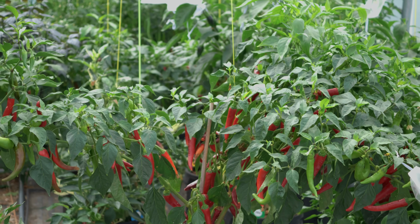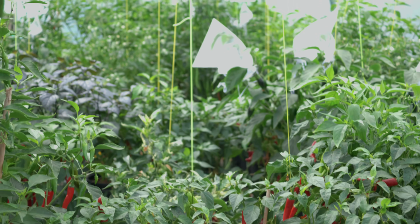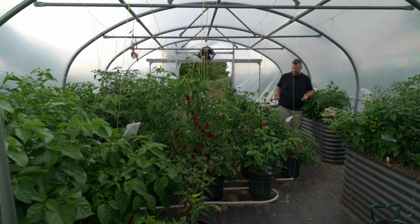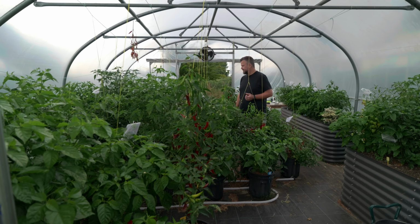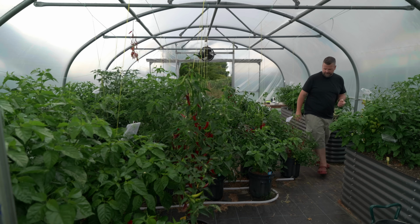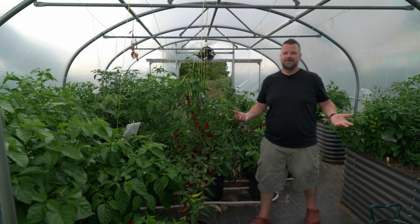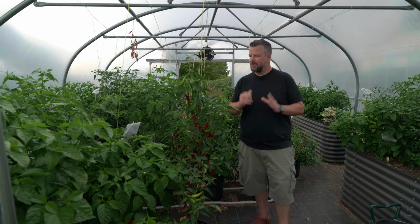This is one of my favorite spots to come and walk through. I mean, I love walking through all of it, but this here it's a real jungle. The plants in here, they're all averaging around 6 feet and they're just looking so healthy. They really are lovely. And even these here, the raised beds, they're doing really nicely. The only challenge is they're just a victim of their own success. And that's something I'll definitely be having to sort out next year.